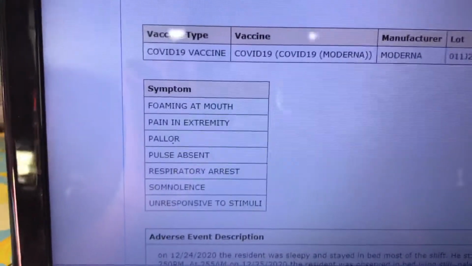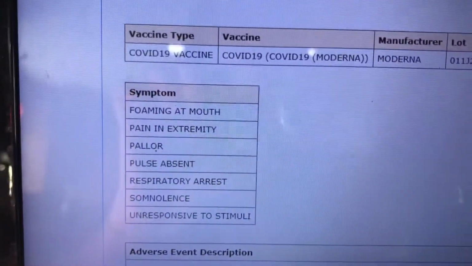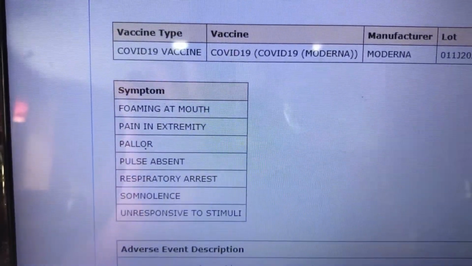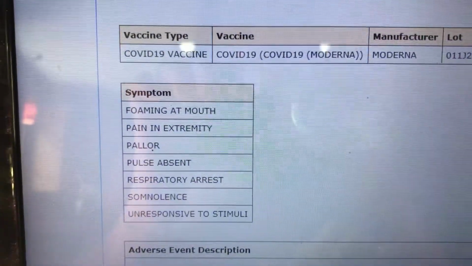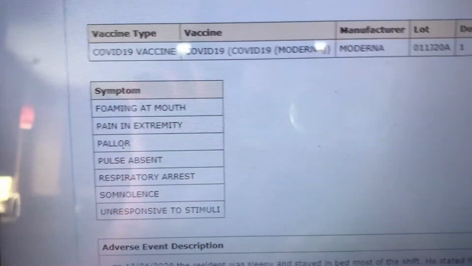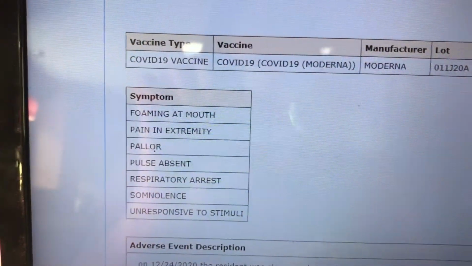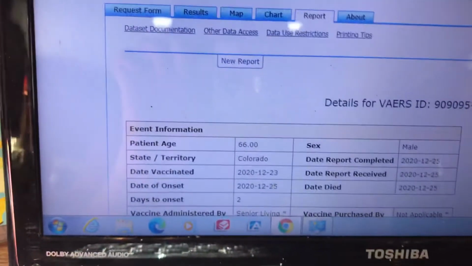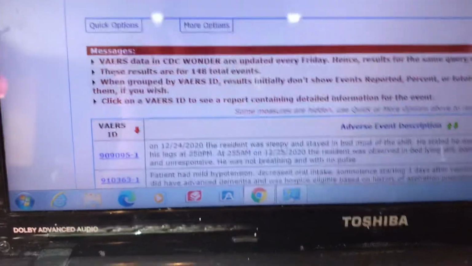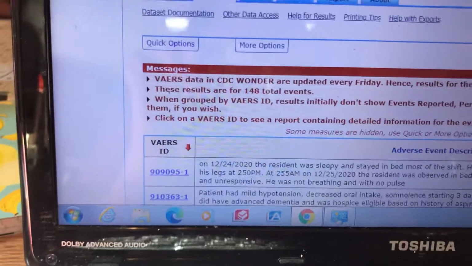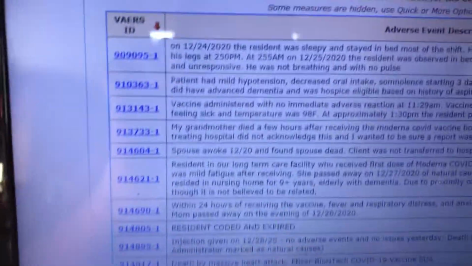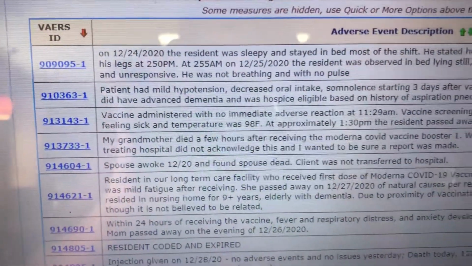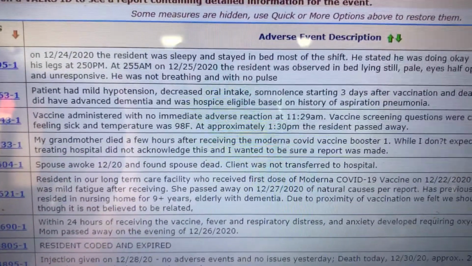I mean, this scares me. He was foaming at the mouth and in pain. And then he went into respiratory arrest. I mean, that doesn't sound like a risk I want to take by having this vaccination. I mean, these people didn't have COVID, or, he wasn't foaming in the mouth until he had it.